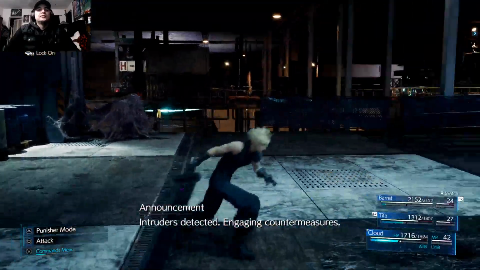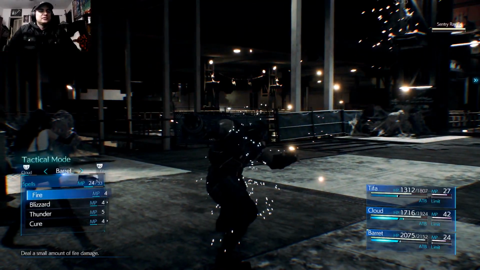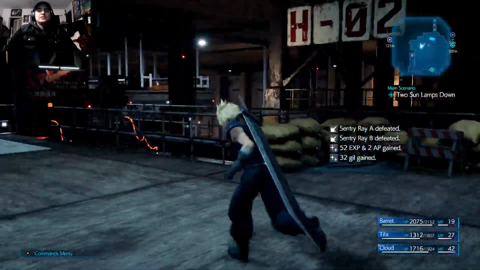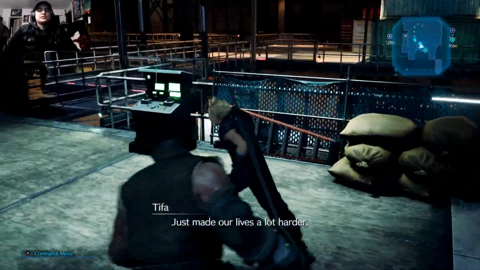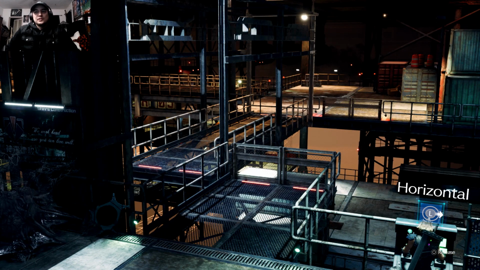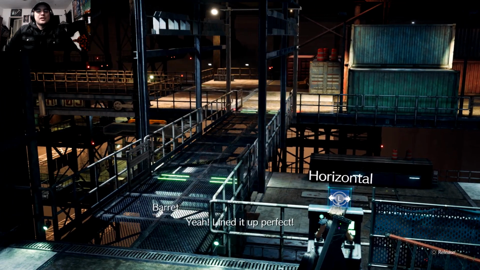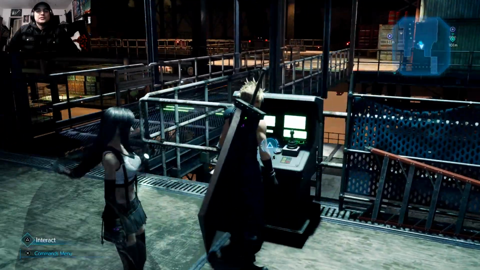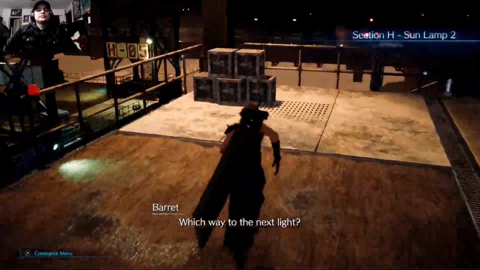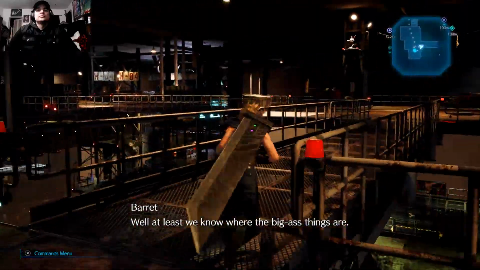Intruders detected. Engaging countermeasures. Hey, Cloud! Hang back while I deal with these pests! Not bad. Just made our lives a lot harder. We can move this catwalk! Yeah! Lined it up perfect! Which way to the next light? If we can't reach them to this place, we're gonna get lost. Well, at least we know where the big ass things are.